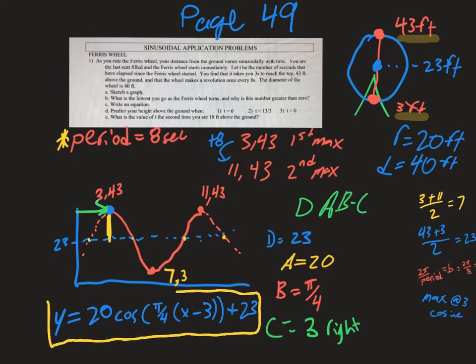And we could do some calculations with this if we had a calculator, but we're just going to leave it the way it is, okay? Guys, this is how we solve these problems, okay? We came up with 2 maximums by using the first point, 3, 43, and then adding the period to it. And we figured out what our high points and our midpoints and our low points were by drawing a picture to help us justify this, okay? Once you have that graph drawn, you can very easily come up with the D, A, B, C and solve this question.